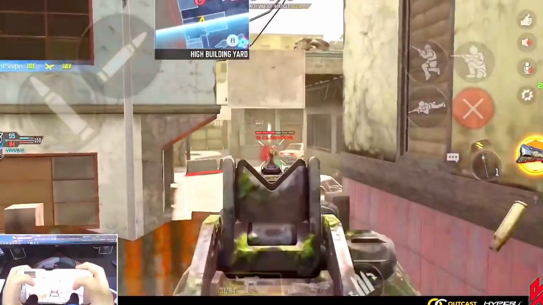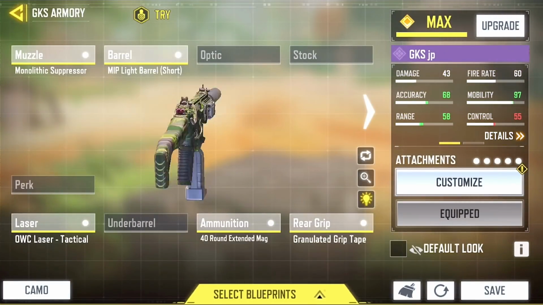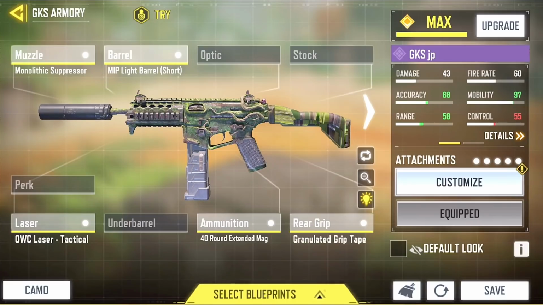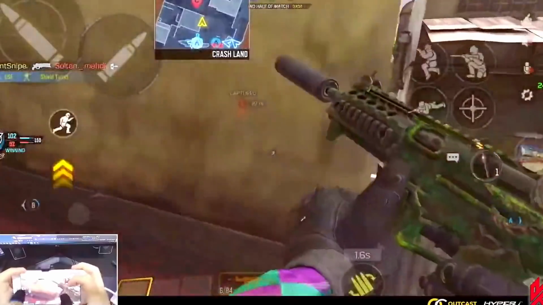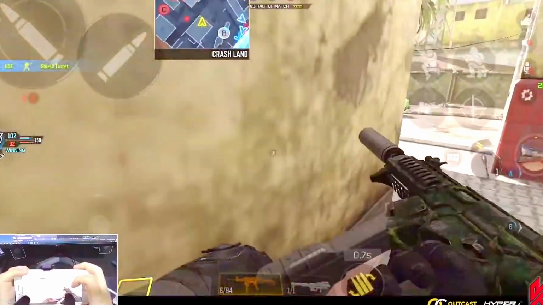For the attachments that I use, I run the monolithic suppressor to boost range, MIP light barrel short for the ADS time and the movement speed, tac laser, non-negotiable of course, a mag of your choice, the 40 round extended mag and the 32 round fast reload will work well, just not the 45 round extended mag because of the negatives. Lastly, the granulated suppressor to hold everything together in order to cancel out the first 2 attachments that decrease RBSA. This is a versatile suppressor build if you know me. I like being stealthy and equip suppressors on most of my guns.